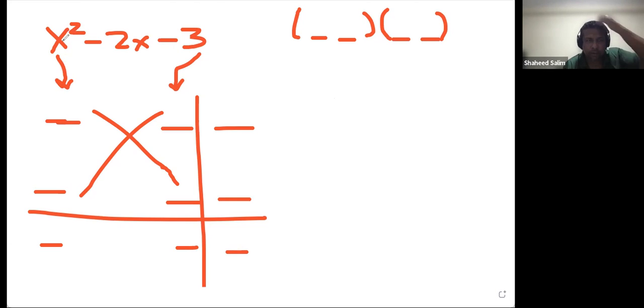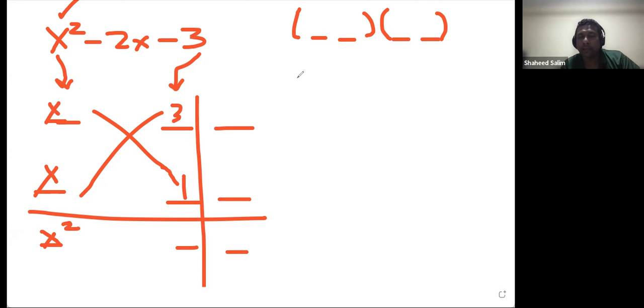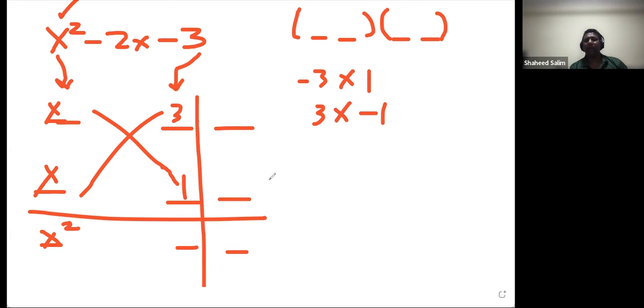So, this one down here, what times what equals to x squared? X times x. So, your first one, settle. This one on here is your last term. Say 3 times 1. Is it negative 3 times positive 1, or positive 3 times negative 1? There's two possibilities. Let's put the minus here. 3 times negative 1, negative 3. Hey, answer correct. Don't celebrate yet. Okay, this one is plus. Don't celebrate yet. X times 3, positive 3x.